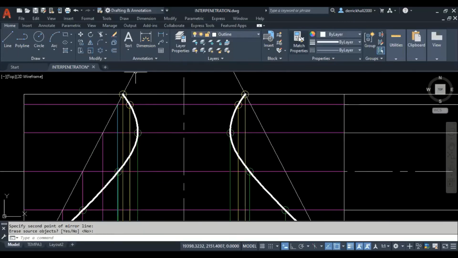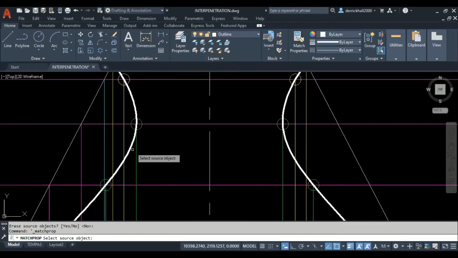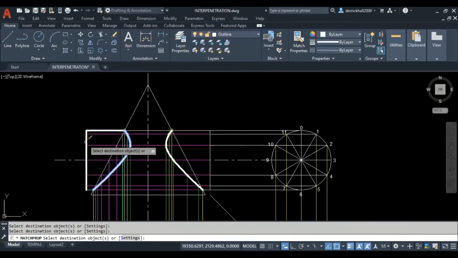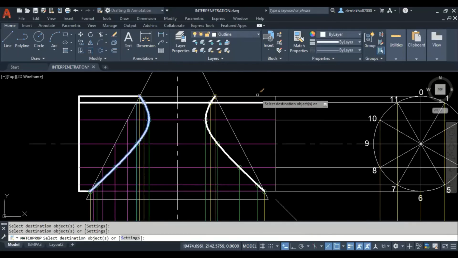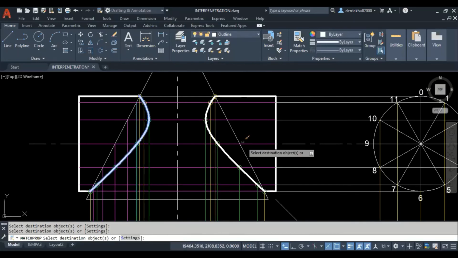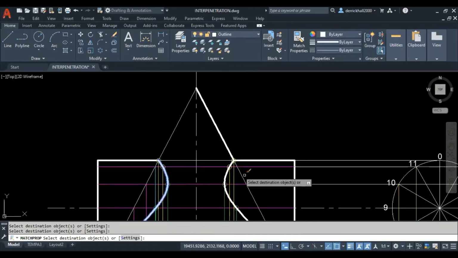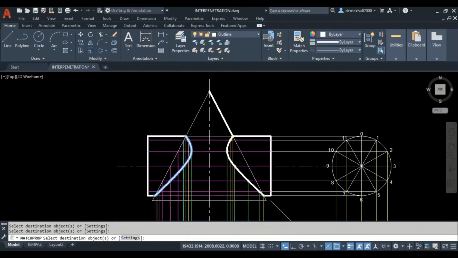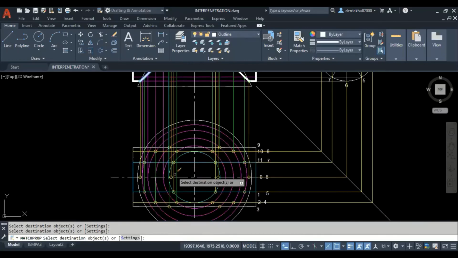All right, then I'll go now and let's use my match properties to create my outline for the remaining portion of my cylinder and cone. All right, let's see, base.